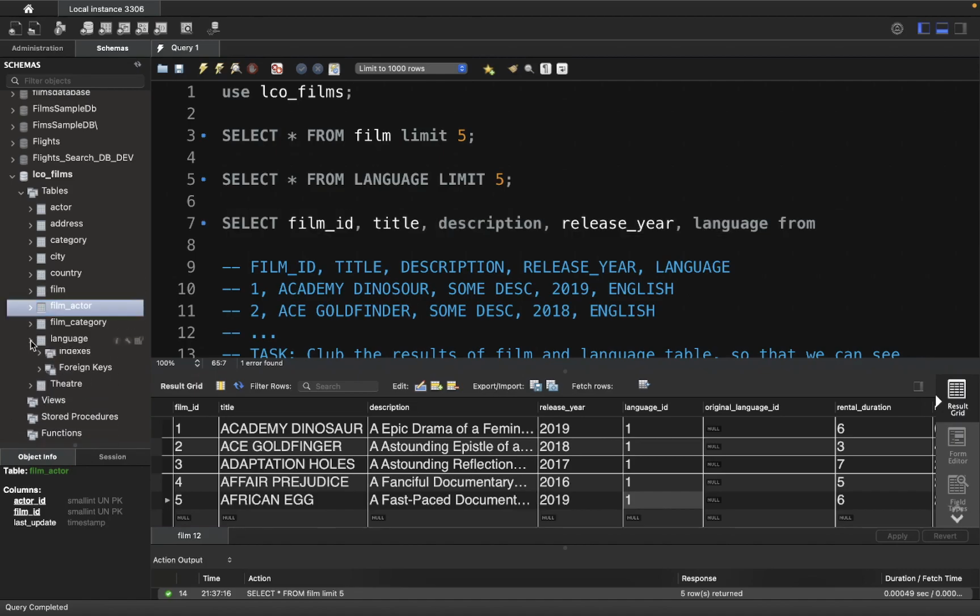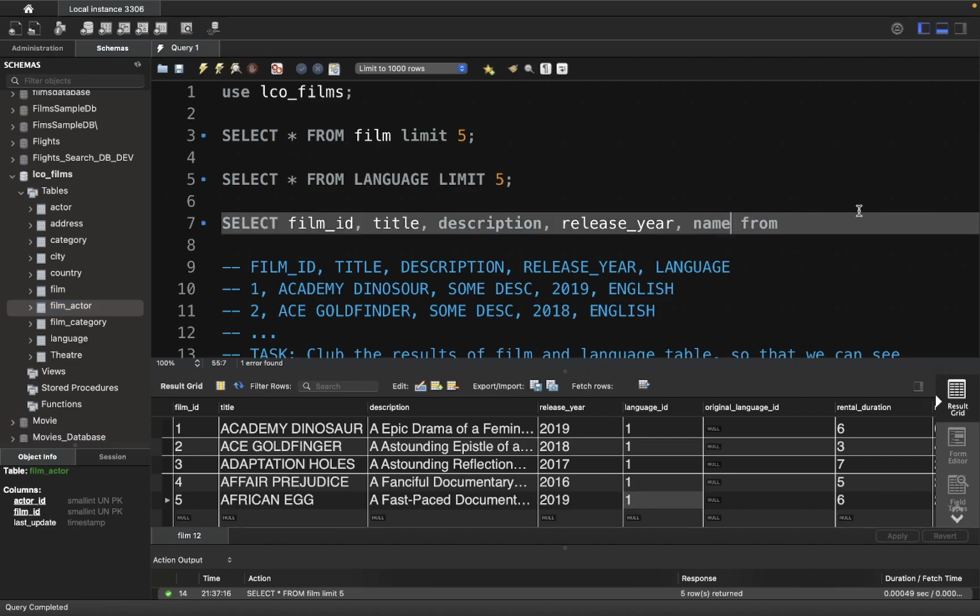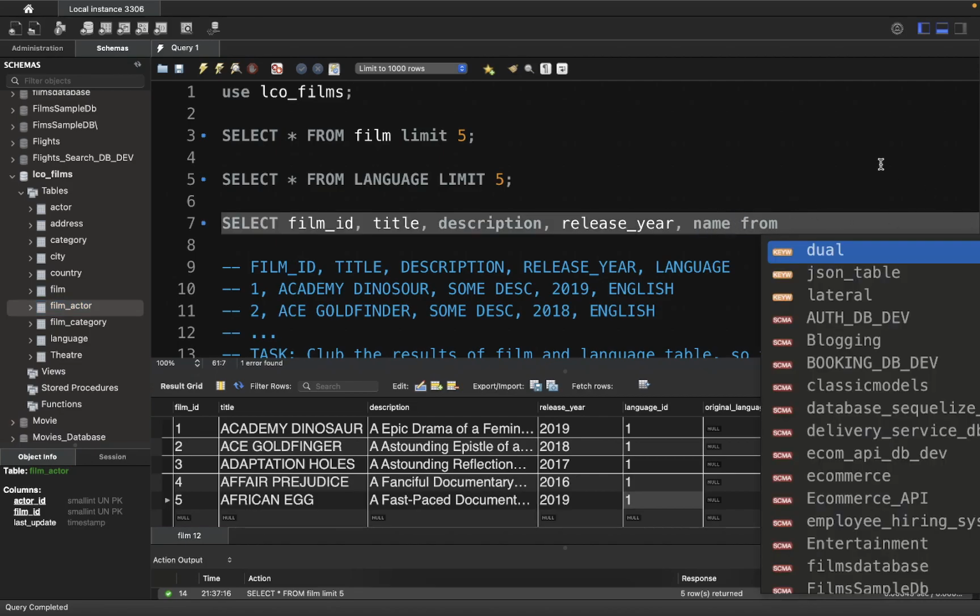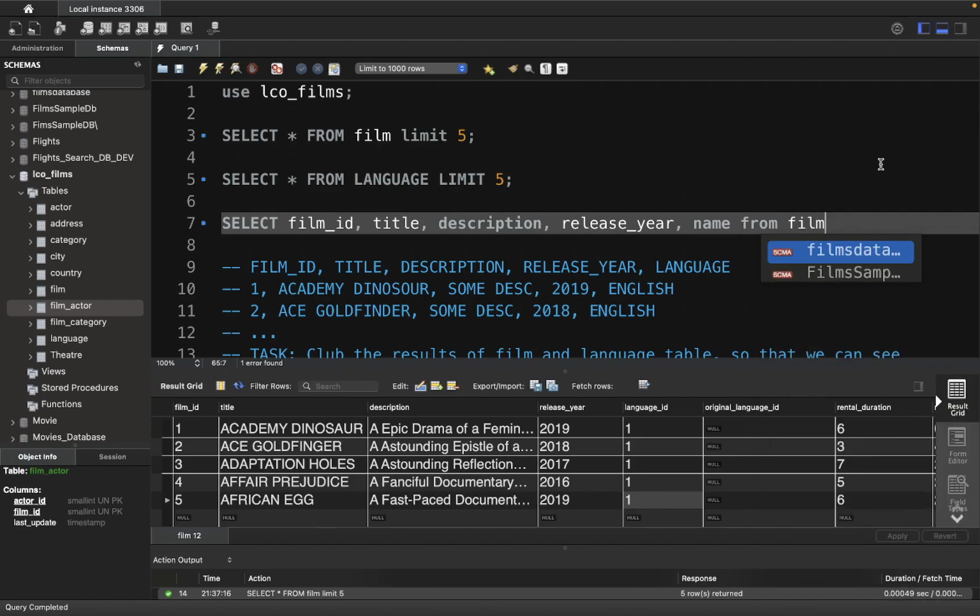So language table has a property name, not language, name, from. So first of all, we'll write the name of one of the tables. Let's say the name of the table that I write is film. Okay, film table. And then I will use the word join. Okay, I'll just say join, nothing more, nothing less. Okay, I'll say join, and then I say language.